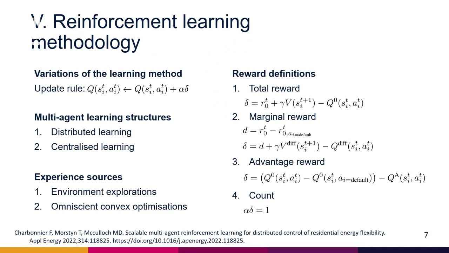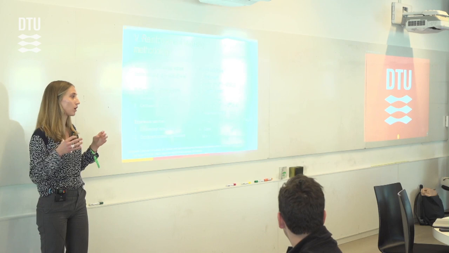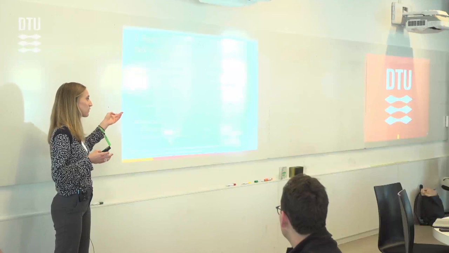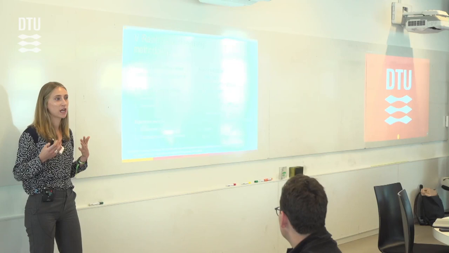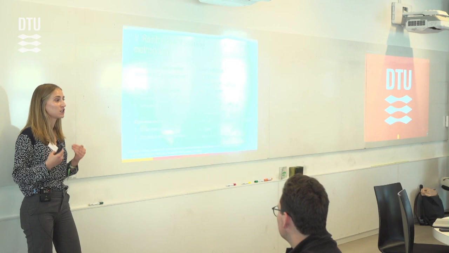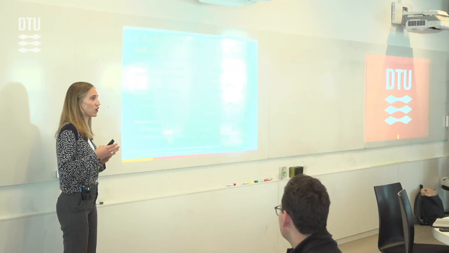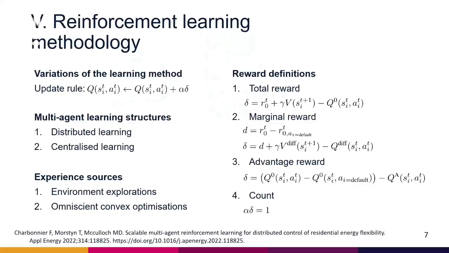And the third methodological variation is around the reward definition. Traditionally, each agent would get the total reward, which corresponds to the total global objective function, as feedback for how good their actions were. But this methodology was developed for one agent, and when you apply that to multiple agents, it becomes really hard for them to interpret that global reward because they don't know how much their individual action contributed to the global value. You might have a particularly good reward thanks to the stochasticity of the environment. It was a particularly sunny day. Or you might have a really good reward because other agents have been smart even though you did something that was not good. So here, there are different variations to try and single out individual contributions to global value.